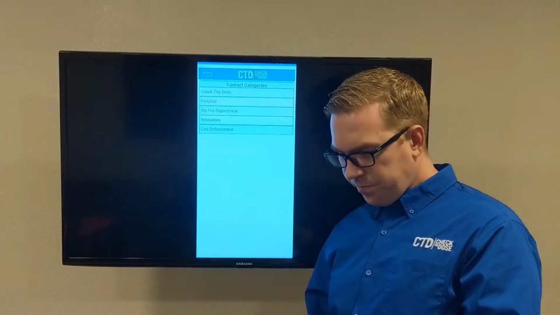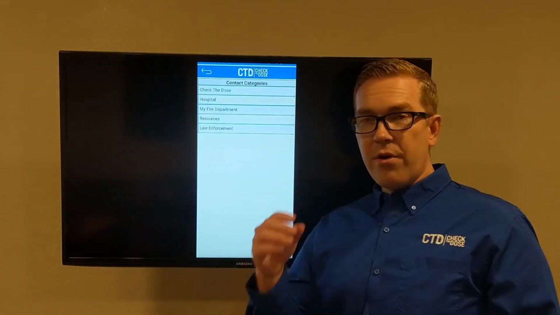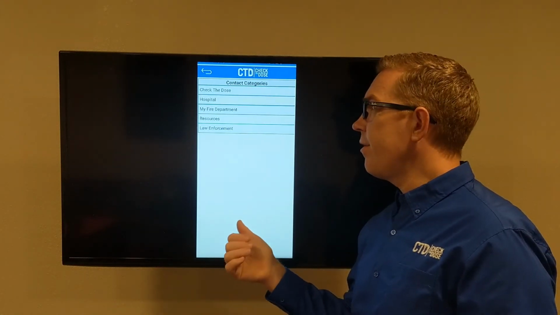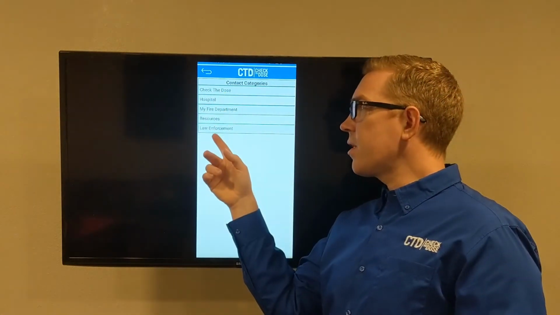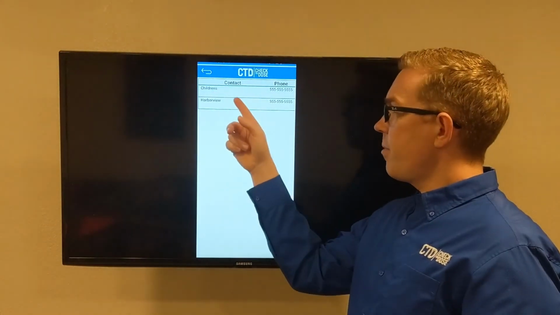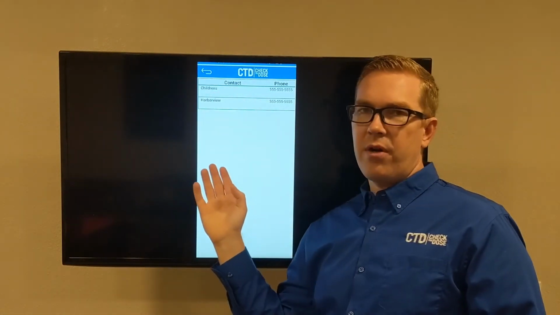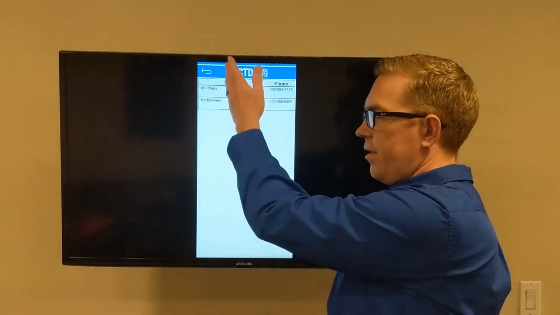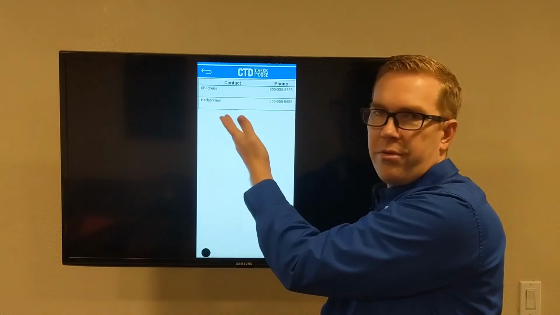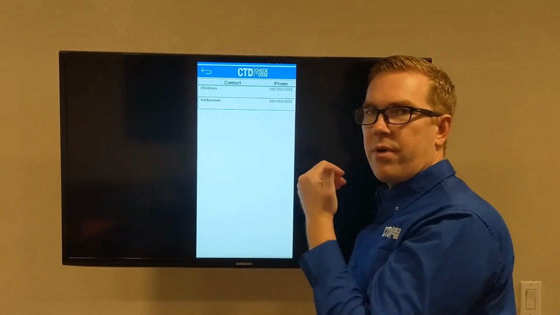Contacts, again, whatever you want your providers to have access to, you put here. If you're the provider, you can go in here and select, well, I'm going to the hospital. So you select the hospital. Here's my hospital. This one I've only put 2 on here, for example, but maybe you transport to 10 different hospitals. I don't know, maybe you only go to 2. This list gets built around what you need.